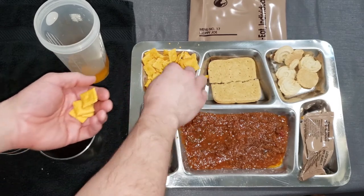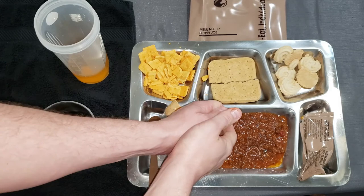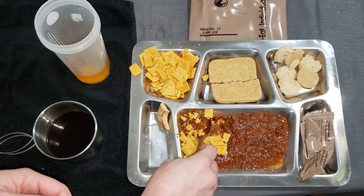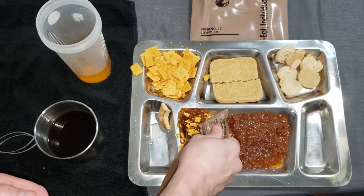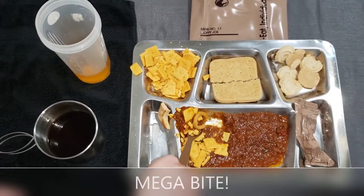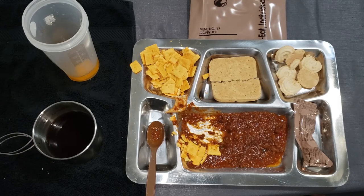I'm going to crumble up some of the crackers and throw them in to see if I can get a crunchy texture to the Sloppy Joe. And throw some cheese on there too for a mega bite. The snack bread was definitely better though — the crackers just don't have enough density to really combat the tanginess of the sauce. It might be because the crackers are stale and lost that sharp cheddar flavor. The snack bread is the best pairing. Overall, really good ration — really excited to have tried this out.